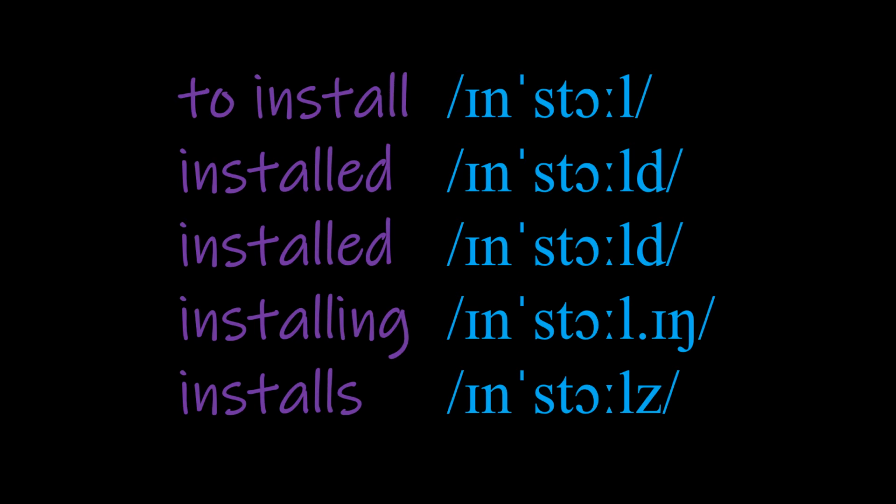And installs with a Z ending. And that's a voiced Z, not an S, because of the L. So when we've got a verb that ends in an L like this, we write third person with the letter S, but we are pronounced with a voiced Z sound. And that's a pattern that you can practice, and if you check out the links below, you'll find a video that will help you to get to grips with this pattern in English.